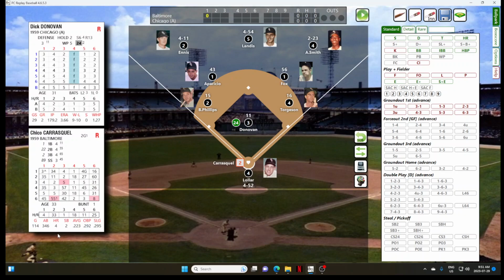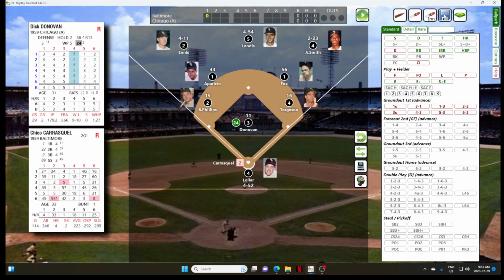So the interface I'll be using to keep all the score is PC Replay Baseball. Simply the best in terms of capturing data, and I'll show you more of the features in a minute. Off camera, I'm playing Inside Pitch Baseball, which is one of my favorite games, right up there with Payoff Pitch Baseball, in my opinion. There are no two games like it, but for the purpose of this replay season, I will be doing the 1959 season. Let me show you around.